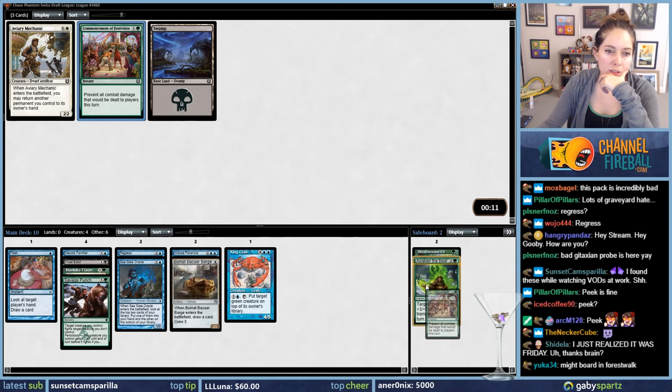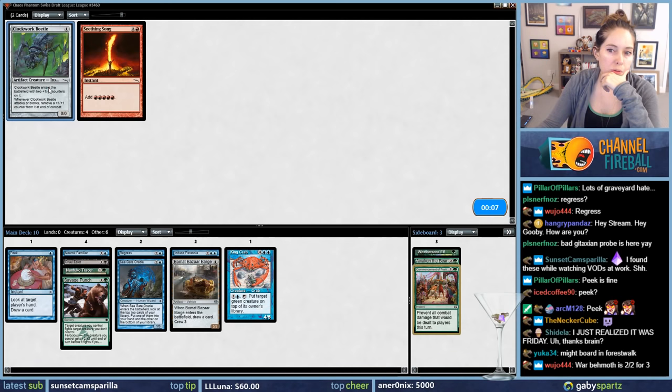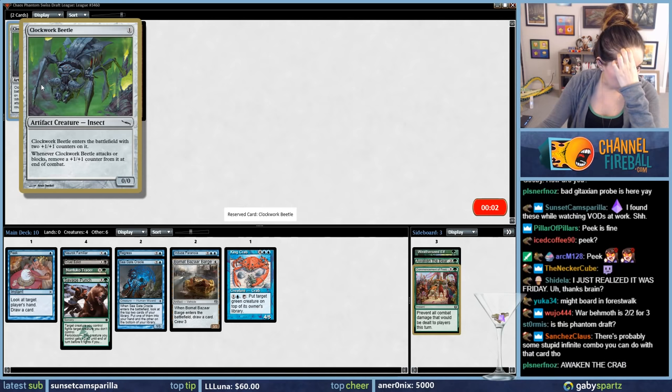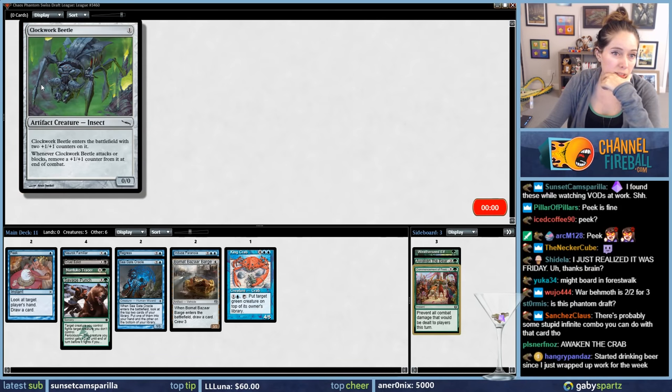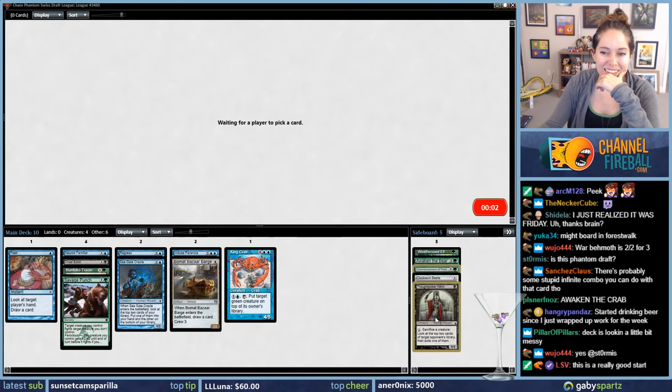I guess we're partying because it's Friday. Time to get down. Clockwork Beetle enters the battlefield with two +1/+1 counters on it. Whenever Clockwork Beetle attacks or blocks, remove a +1/+1 counter at end of combat. That's so bad. These are so bad!